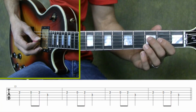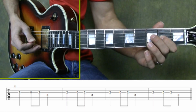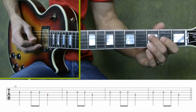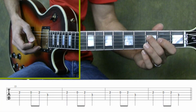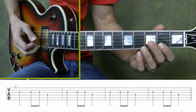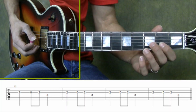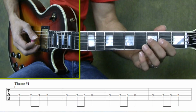Let me play through that part slow. 1, 2, 3. All right, now of course, once you've worked this theme out, you want to link these two phrases together. We'll try that one time before moving into the second theme. 1, 2, 3.